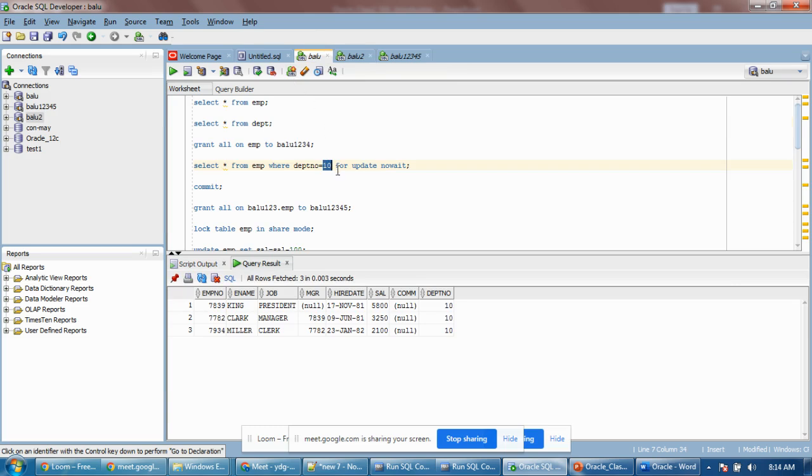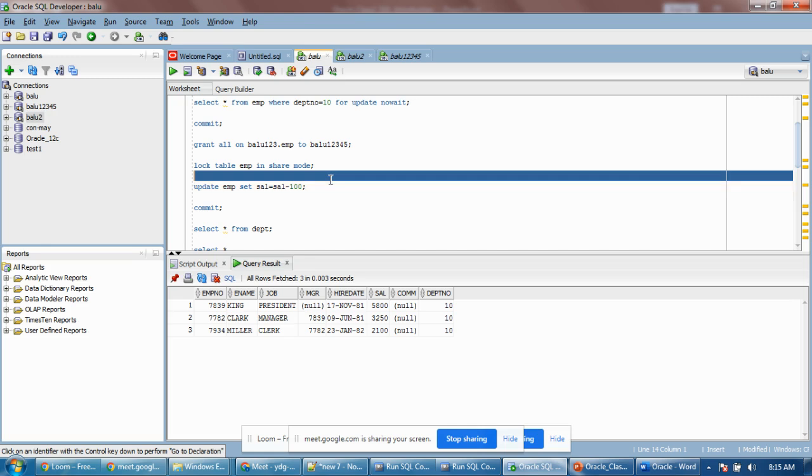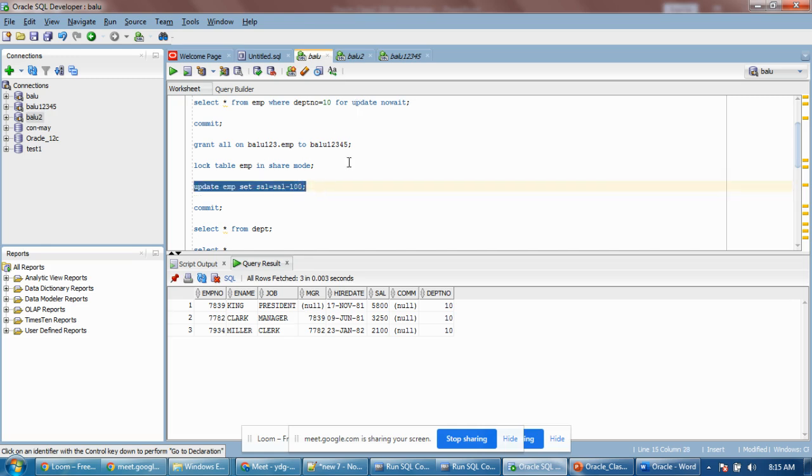Table level locks means you will lock the table here itself. Here that is not the FOR UPDATE clause. We have to mention LOCK TABLE, and we have to specify the mode in which you are locking the table. I am doing share mode first. In share mode I lock the table and do DML operations. Till my job is completed, nobody should update, delete or insert records.